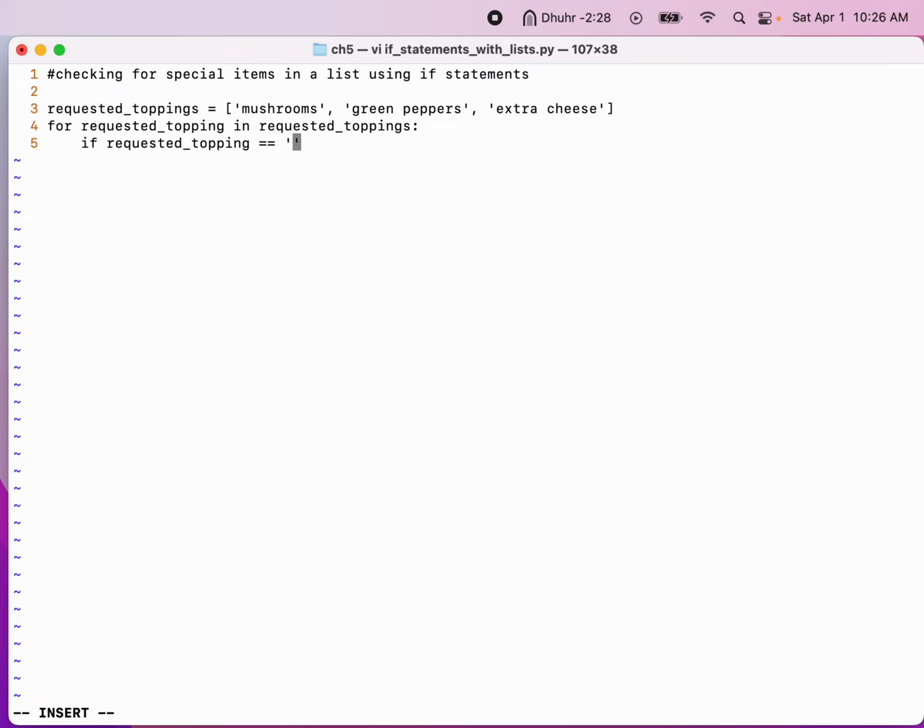And a double equal is a comparison operator versus a single equal is an assignment operator. So what this is doing here is we're saying I'm assigning my list of toppings to this variable. Then what we're doing here with a double equal is we're saying I want to compare all the items that we were able to gather and store in this variable and see, does it equal one of the toppings that we're trying to check for?